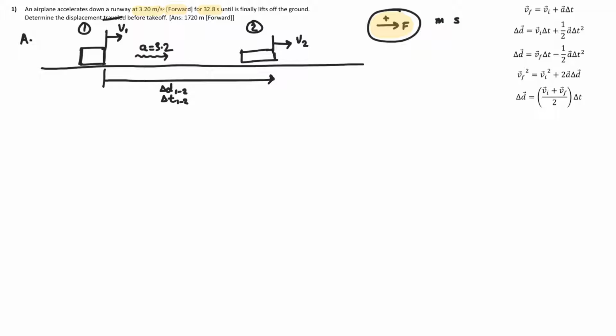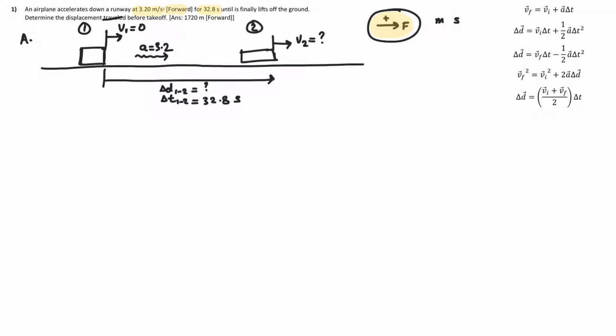And that's it. Let's see what information we can fill out and which we can't. For the initial speed, we're going to make an assumption that it starts at rest. It doesn't say in the question, but an airplane usually starts at rest, then it moves and reaches a final velocity. The final velocity is not given to us, so this is a question mark. The displacement is not given to us, but the time duration is, so that's 32.8 seconds.